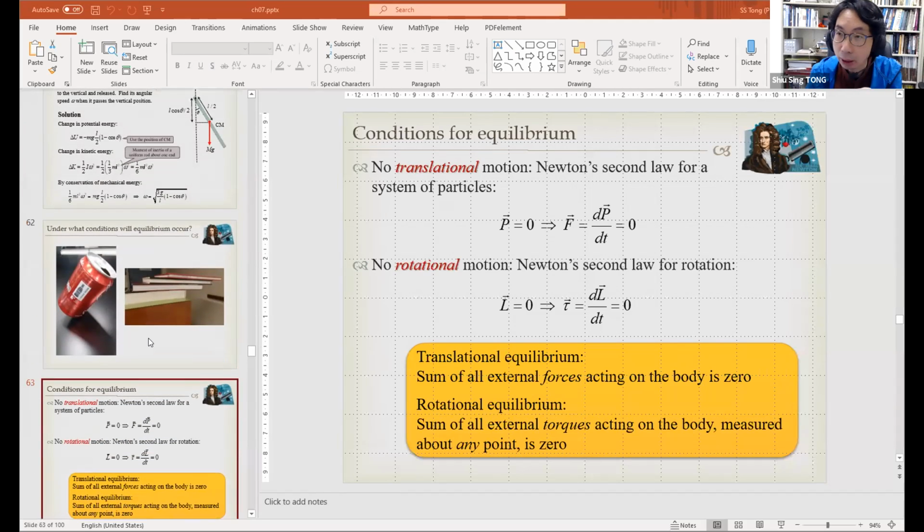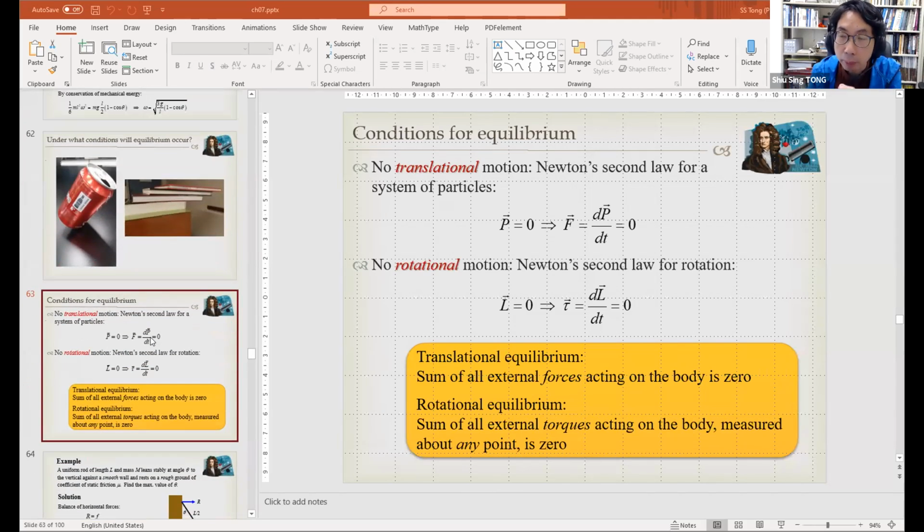Now, in the previous lecture, we discussed angular momentum, right? We defined the angular momentum for a single particle, and then we extended our discussion to a system of particles. For a system of particles, the angular momentum about a certain axis can be written as the moment of inertia about that axis multiplied by the angular velocity of that system. This is applicable to a system in the form of a rigid body, where you have a well-defined angular velocity for every particle.